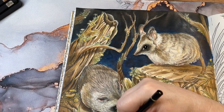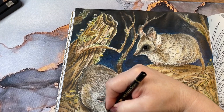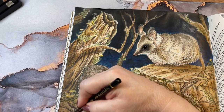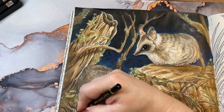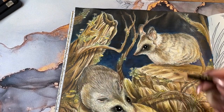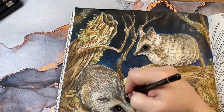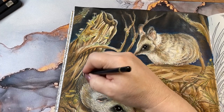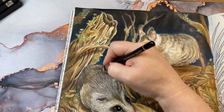This is just touch up from what we did before. So we darkened this area and we have to darken it up a little bit. So I'm just bringing in the black and kind of giving it a little more depth there in places. And we're going to have to add in some whiskers here because I kind of covered them up. Darken this guy up a little bit.